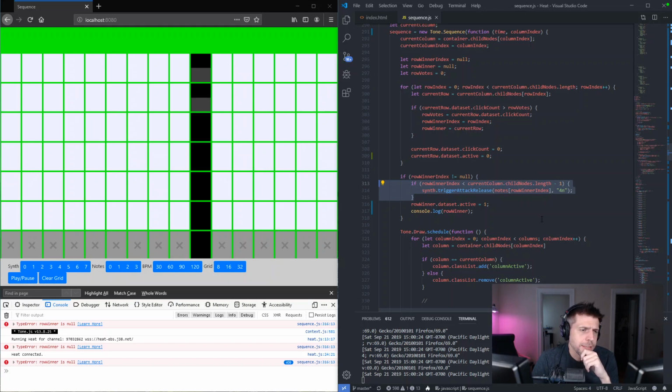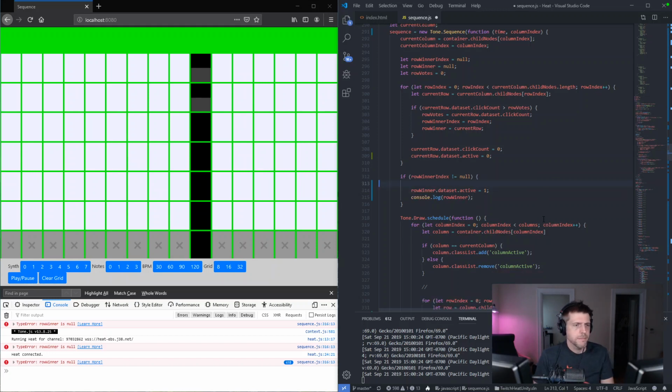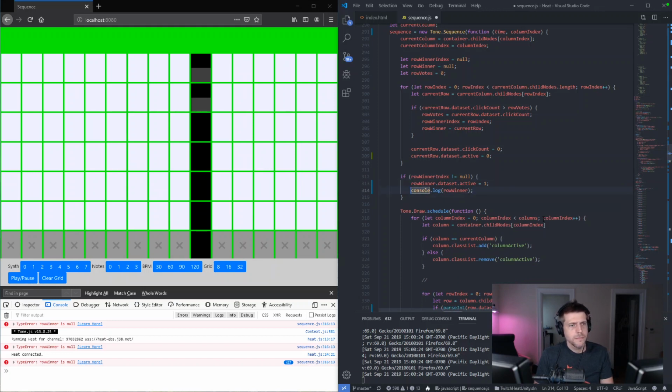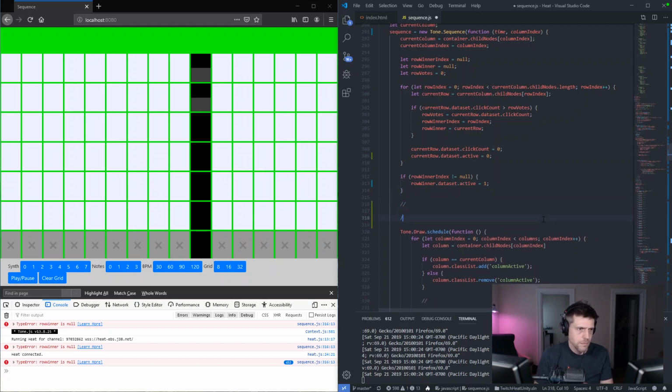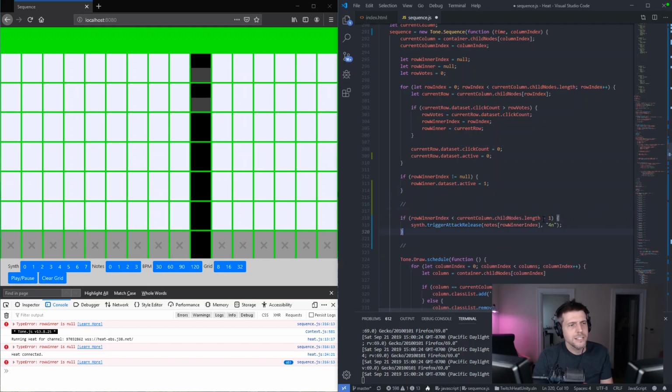It doesn't feel great, but essentially it's all this logic to see if a new vote has happened.